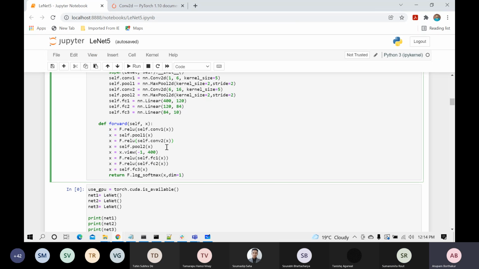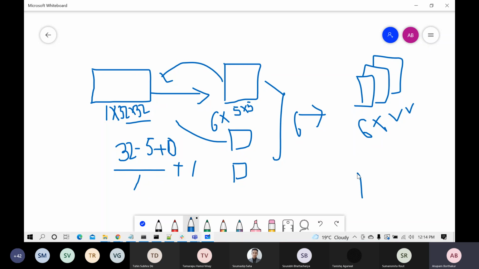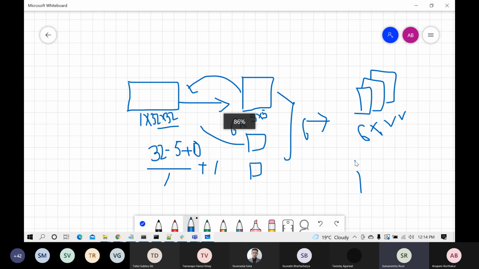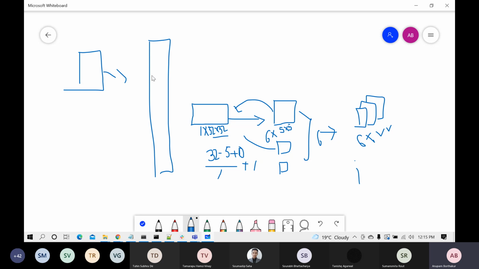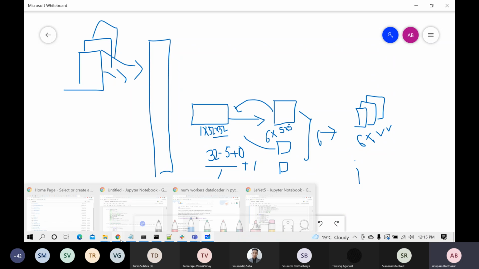And that's what I'm saying. Before coming to this, it is in a matrix form. You can see there are only matrix things you will get from this. Why is there -1, 400? If you want to get this linearized, we use -1 to get it down into one particular shot. If you want to have all the neurons in one particular part, we use -1 as the view to get the whole thing in one area, because the fully connected layer is coming. That's why we use that particular thing.